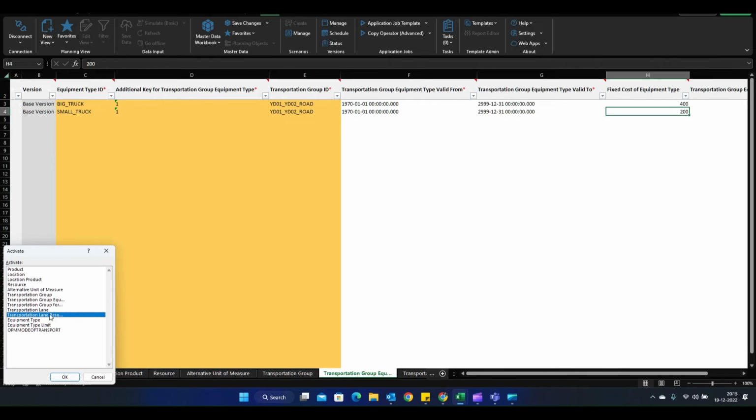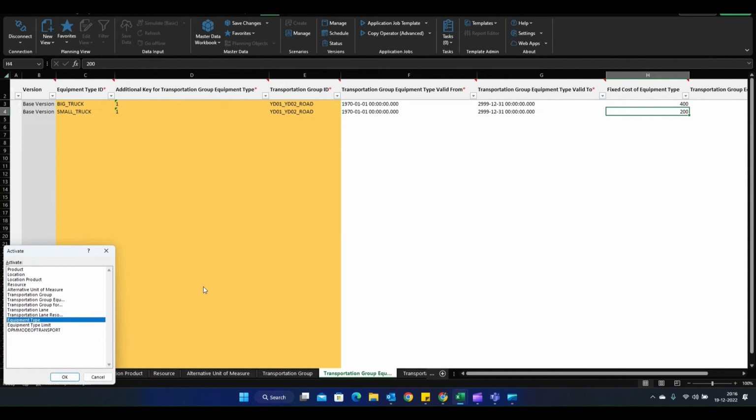So in a way, if you are defining big truck equipment type, small truck equipment type, you can also at the same time create a replica of the same as a transportation resource, big truck, small truck, and assign capacities to them so that not only the load is optimized, but also the overall capacity of the truck as a constraint is taken into account. So that's the beauty of this tool here.